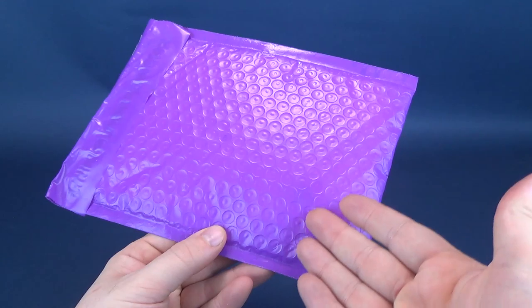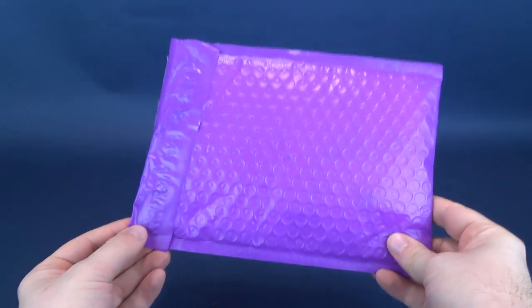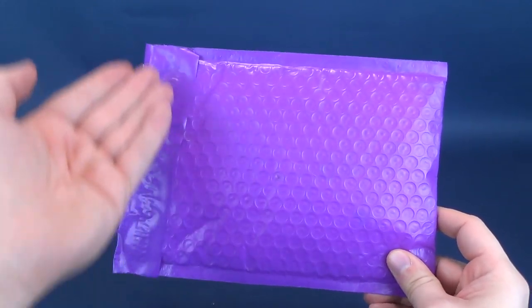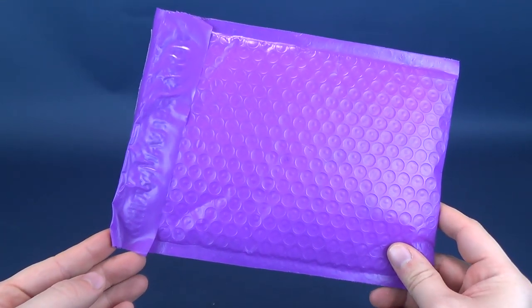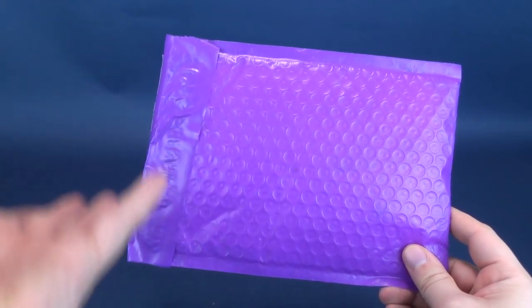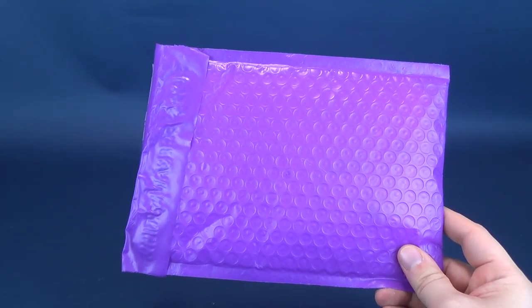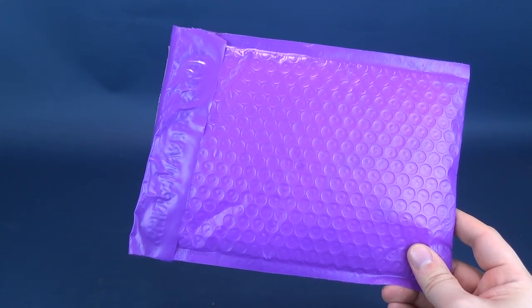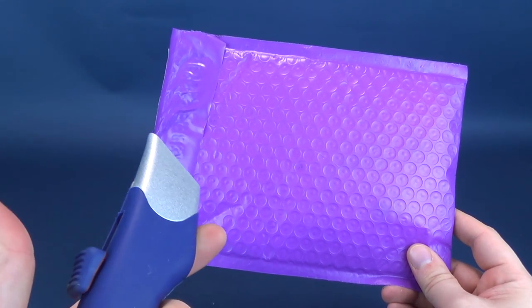One of the other things I look forward to is the fact that with the Zanini box you already know right away what it is before you even read the label. The familiar purple packaging — I hope they certainly don't change it anytime soon — as soon as I look at it I know exactly what I'm gonna be getting inside. I don't necessarily know what pins I'm gonna be getting, but I know I'm in store for an adventure.